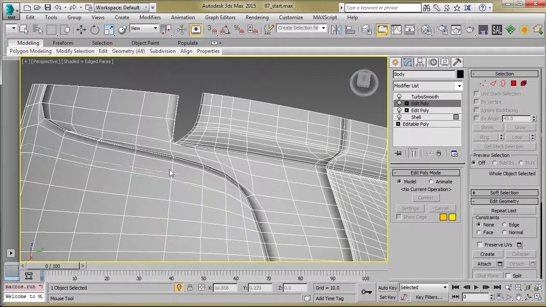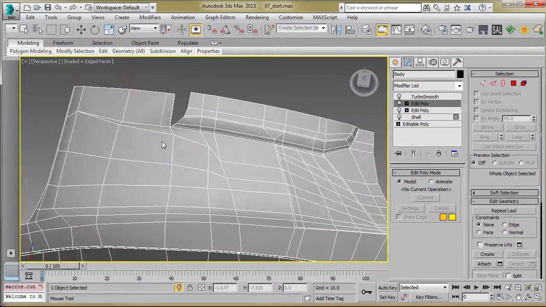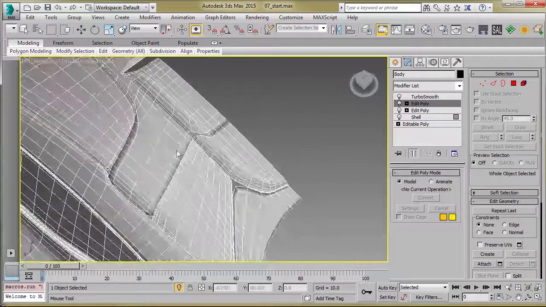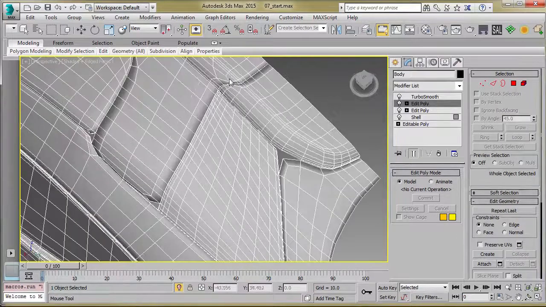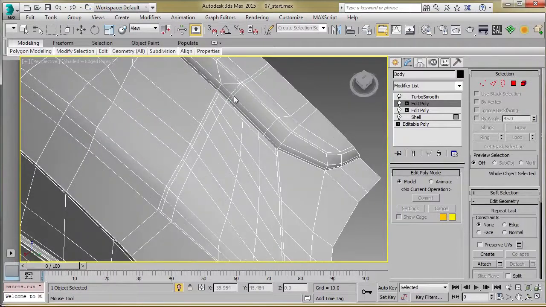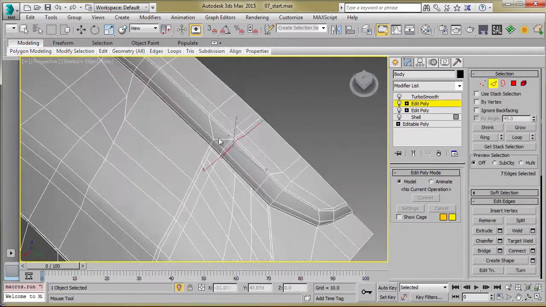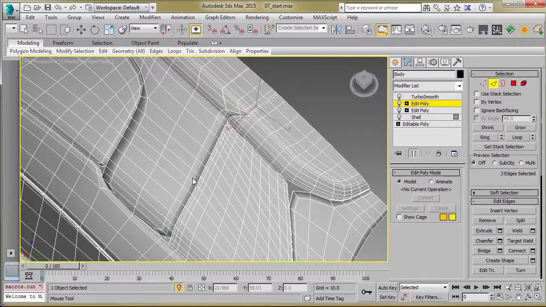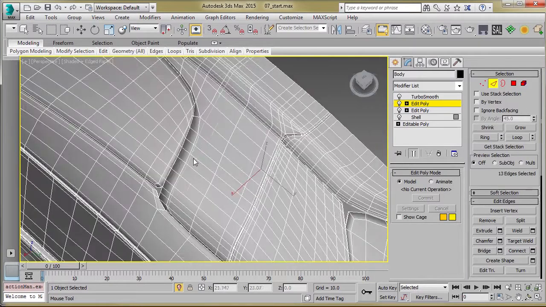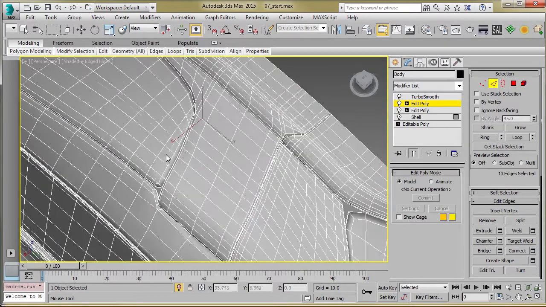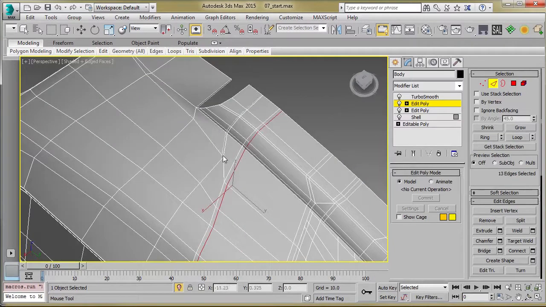And now what I'm doing is toggling between my end result with my Turbo Smooth so I can see where I'm needing these. And then it's a matter of just going in and using the Swift Loop to give yourself edges where you're needing them. So you can see what that did there. You can see that tightened that area up as well.